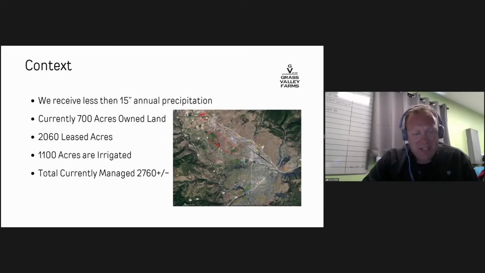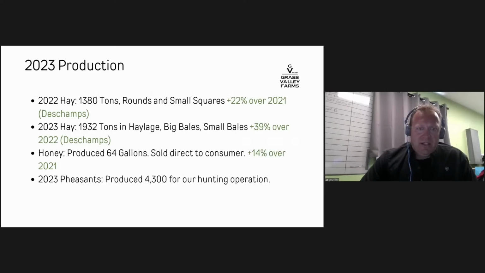Moving on for some context, we're based in Missoula, Montana. Kind of highlighted the land that we manage specifically in this photo. We're in a low rainfall area, 15 inches annual precip, and that's on a really good year. Last year, I think we were down around 9. We graze cattle. We grow hay for production. We grow sod for production. Of course, sell meat and do some pheasant hunting in the winter.